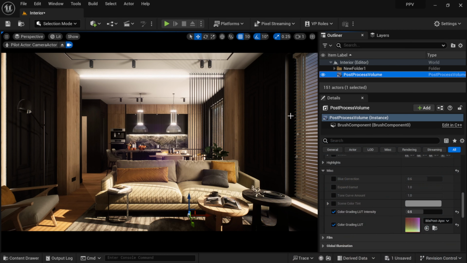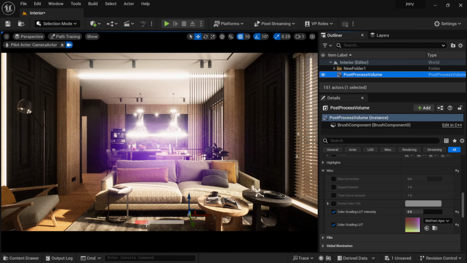So I'm going to get started by actually coming over here to where it says lit. I'm going to come down here to path tracing. And what you can see the bar down here. So if you're familiar with like Redshift or Arnold or Octane, this is essentially the same thing as those render engines. And so, if you sit there on this still, it's going to start getting better over time.